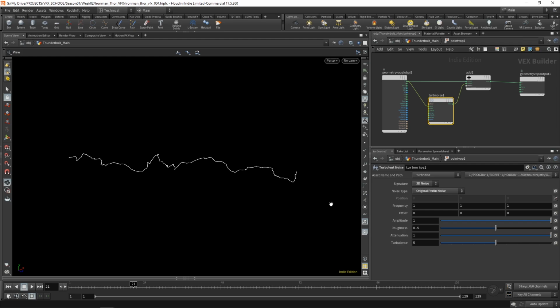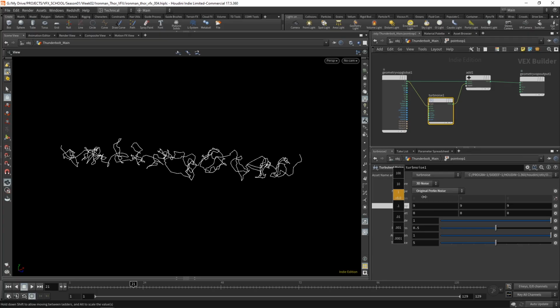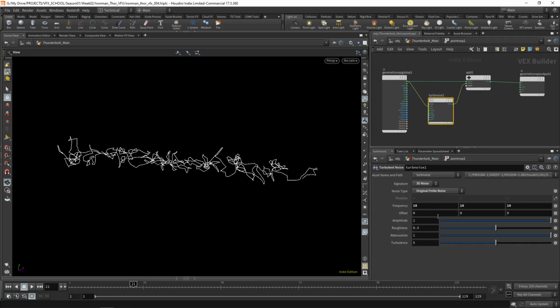is going to change. If we increase this number here on the frequency, I'm going to hold the middle mouse button and start increasing this, so that we can increase all values at the same time. As you can see, it's going crazier and crazier.